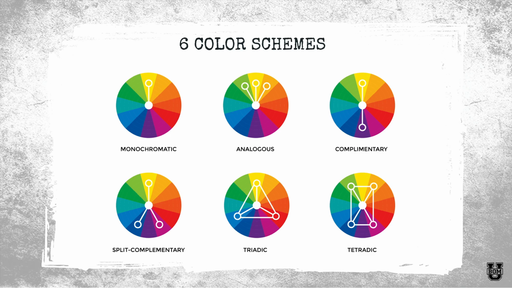And just to recap, these are the 6 different color schemes you can use as you're building out your color palette, from that one color that you choose as an anchor color from the exercise we did in the personality exercise, and then you build that out based on the color scheme that you choose. And just a reminder, as you get to those, the split complementary or the triadic or the tetradic, it does get more challenging. So I highly recommend, if you're starting out or if you're fresh, just stick to those top 3, monochromatic, analogous, or complementary color schemes, because they're going to be a lot easier to use in the beginning. And as time goes on and as your brand evolves, you can incorporate more color.